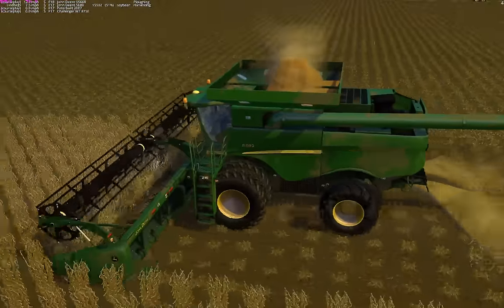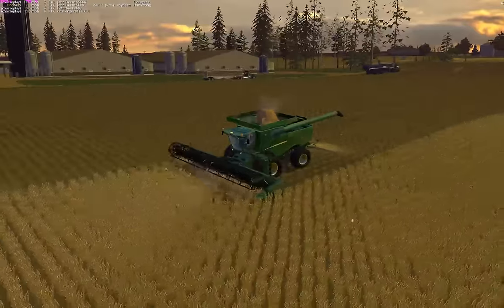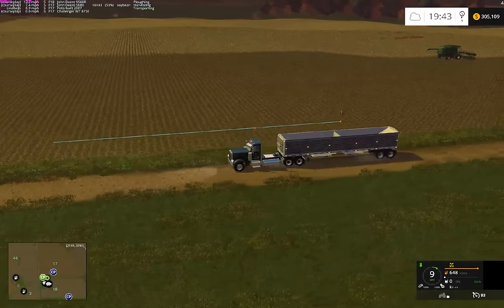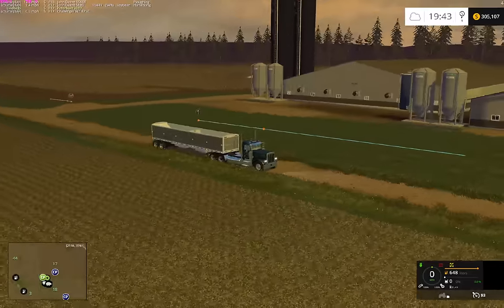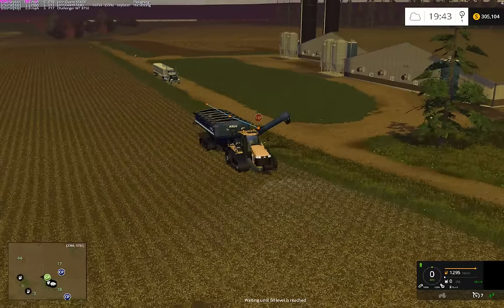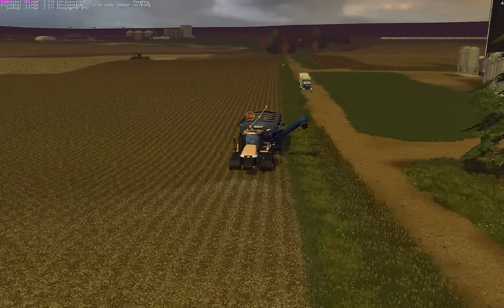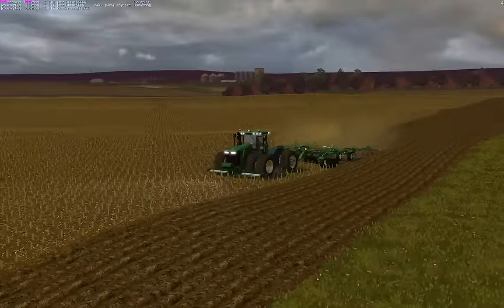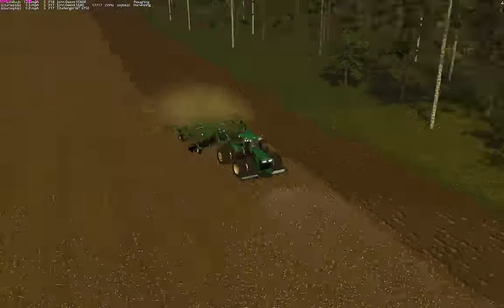So our combine is starting to get a little dirty, corn header is starting to get a little dirty. I think what I'll do is, I really want to get a sprayer, but I'm not sure if I want to buy the Pantera or if I want to wait to make one or someone else makes one.